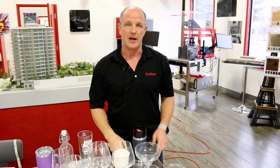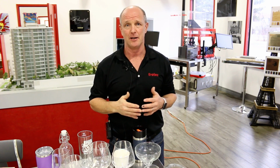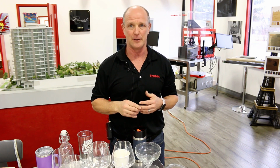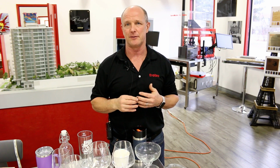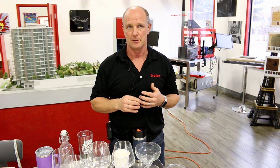For a lot of people, the rotary attachment can seem quite hard to use and very intimidating. When I first started using it, I didn't really understand it perfectly either, and I could never figure out exactly how the rotary attachment worked in relationship to the software or the logos that I was generating in a program like CorelDRAW. Once I started really taking a look at it, I realized it is really easy to use. It's just a matter of changing your thinking and how you set the job up and how you think about the job.